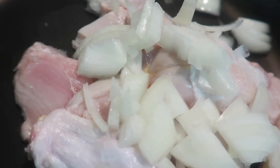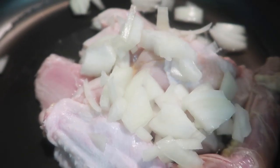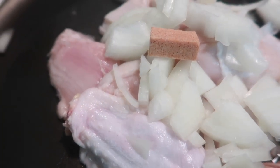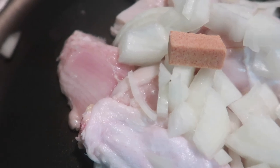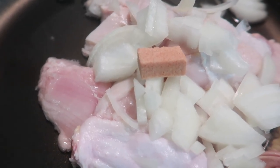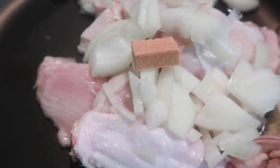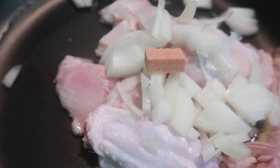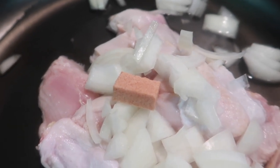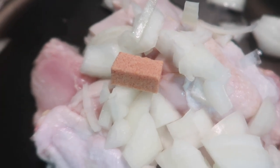I'm gonna be adding this, it is called Maggi Cube. I just got like half of it. You know, babies are learning to eat our other food, so everything should be little by little. You introduce them to each food little by little, so everything should be small.